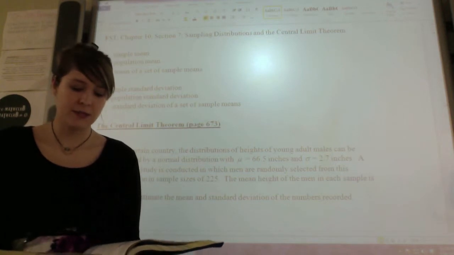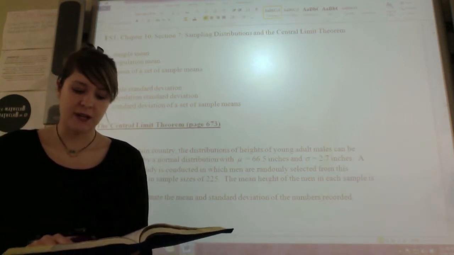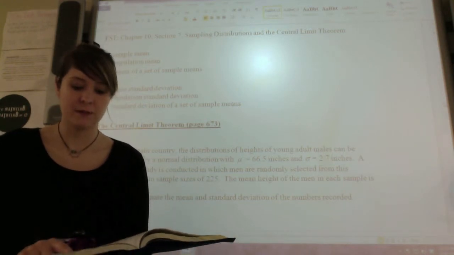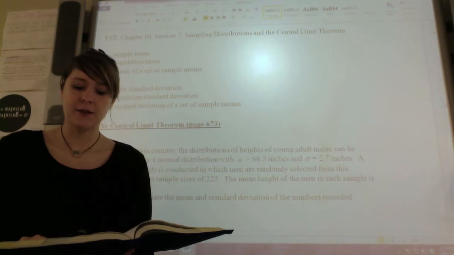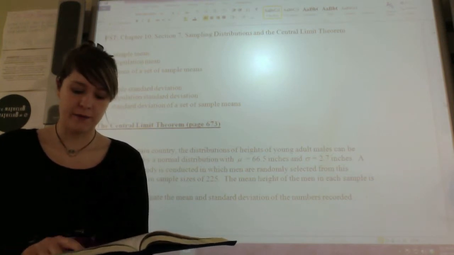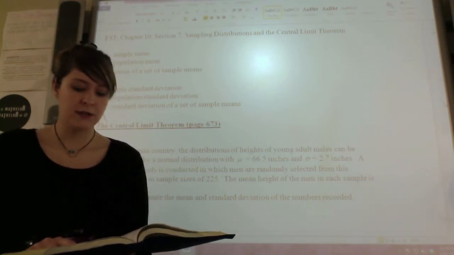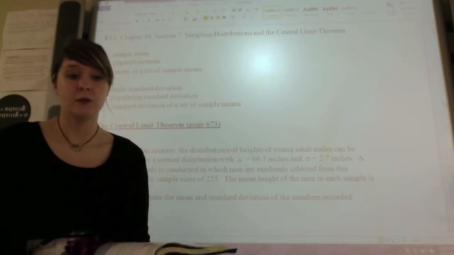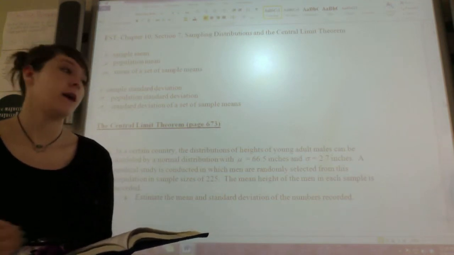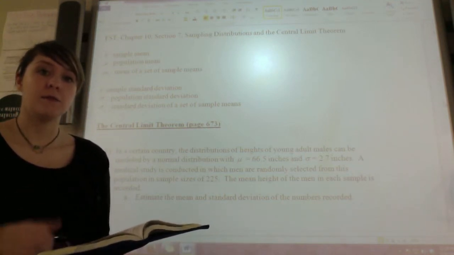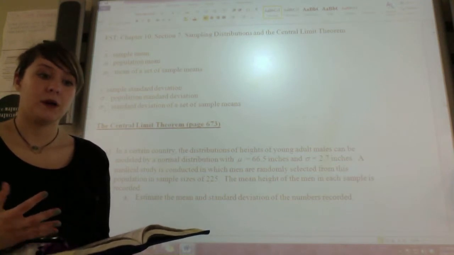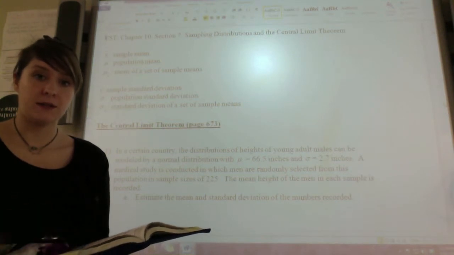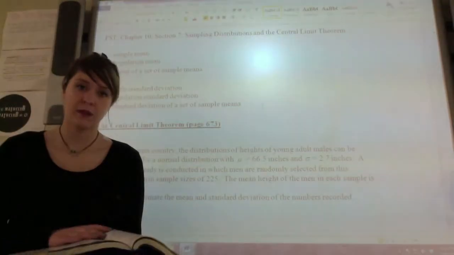The central limit theorem says, suppose random samples of size n are selected from a population with mean mu and standard deviation sigma. Then, as n increases, the following occur. The mean, mu sub x bar, of the distribution of sample means approaches mu. So we saw that in our activity. We saw that our original mean and the mean of our sample distribution were very similar, as I was doing more trials.